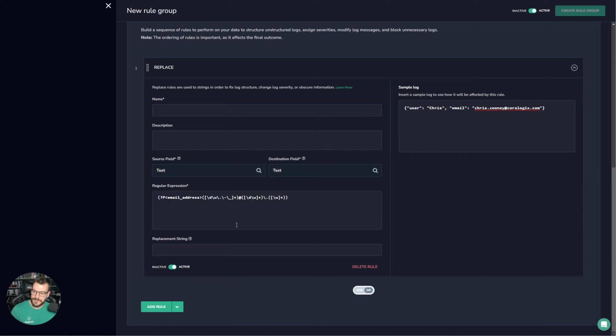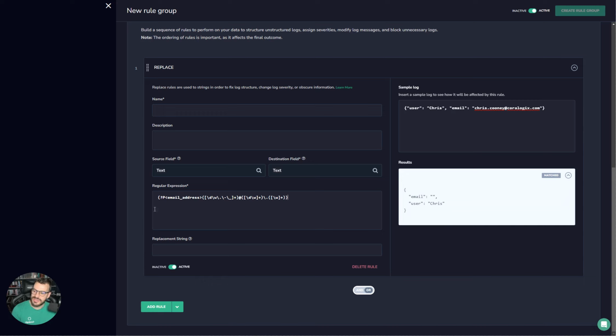So you can see here that we've got email address. It's a capture group. It's a lookup group, just like every other one, and it's named email address. And this right here is really simple. It's just the regex for an email address. This will detect an email address anywhere in the document. You'll notice the replacement is now empty. It's usually a good idea to do something like this, because that just makes it really clear it's been redacted.